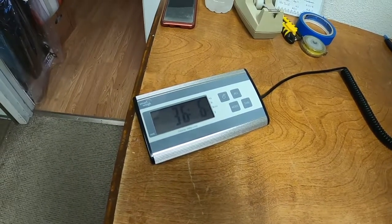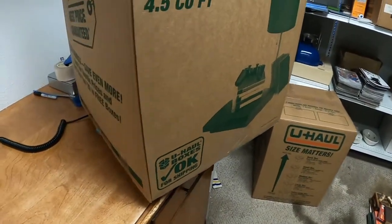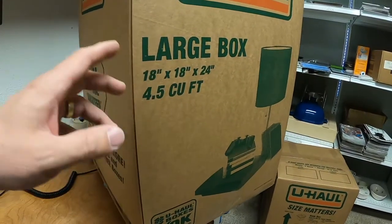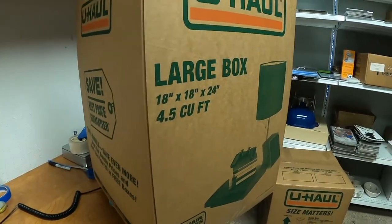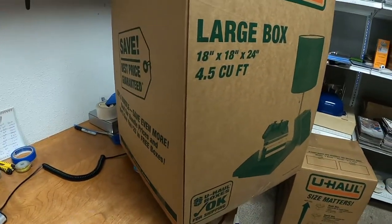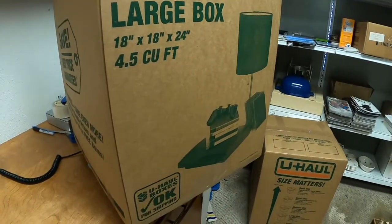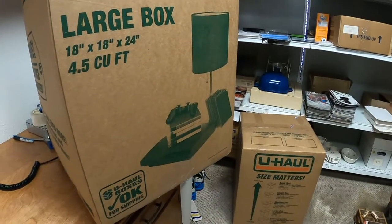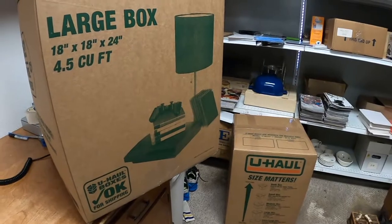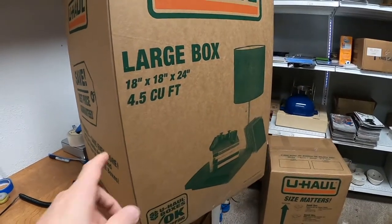I use a U-Haul large box, 18x18x24, and it weighs under 37 pounds. I'll put it down as 38 pounds 15 ounces just to cover myself. With eBay you print your first label, then go back to your sold listings, find the listing, click print label again, and it says you've already printed a label — click yes to print another. They get two separate tracking numbers and I get charged for each box. This pair of speakers sold for $510 plus shipping and was listed on June 24th of 2021 — only about a week to sell. They'll ship at the 38-pound 15-ounce rate for each box.